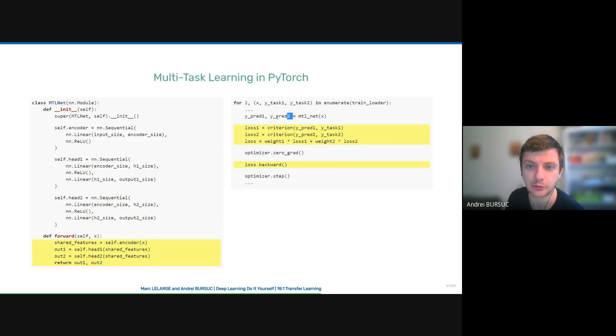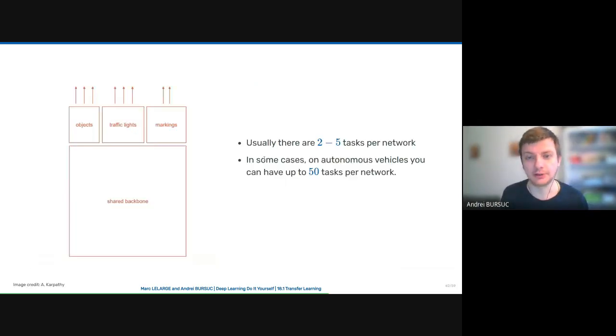We get our two outputs from our network, and we compute the losses for each corresponding task, and we weight them. And then the automatic differentiation does its magic by backpropagating the gradient from each corresponding head to the rest of the network.